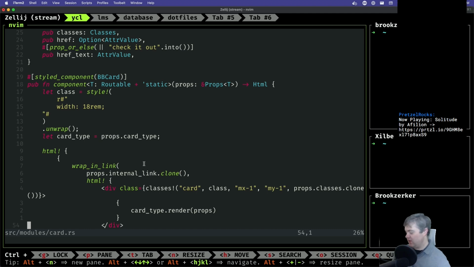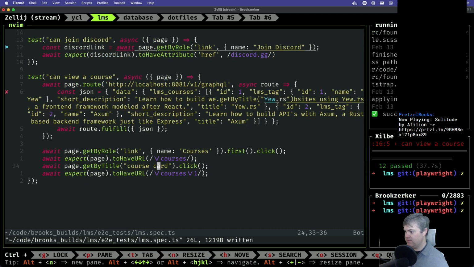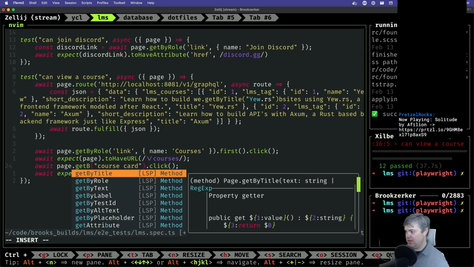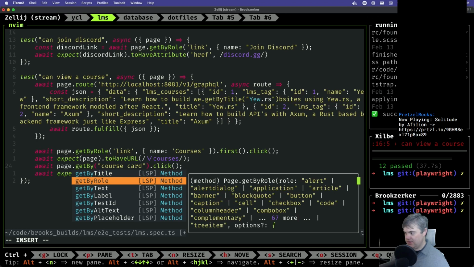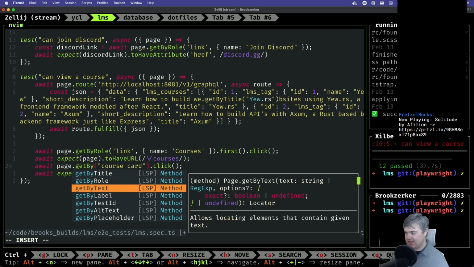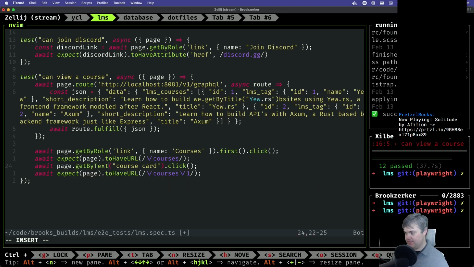Let's not do get by title then. We could just do get by text. In which case this would be yew.rs. We know that because we're controlling... Why do I have that here?